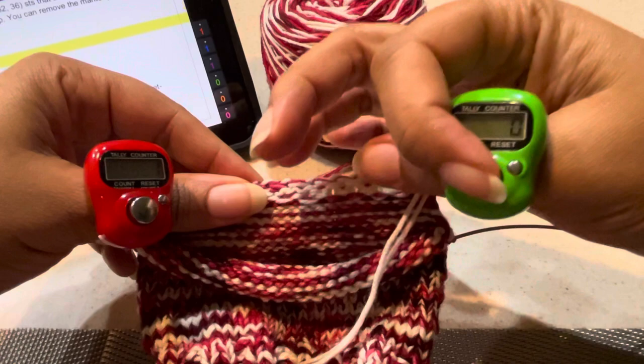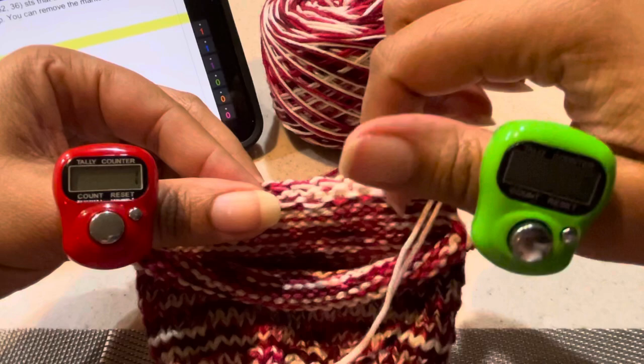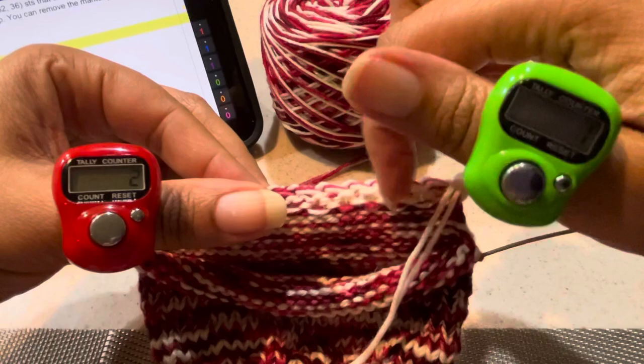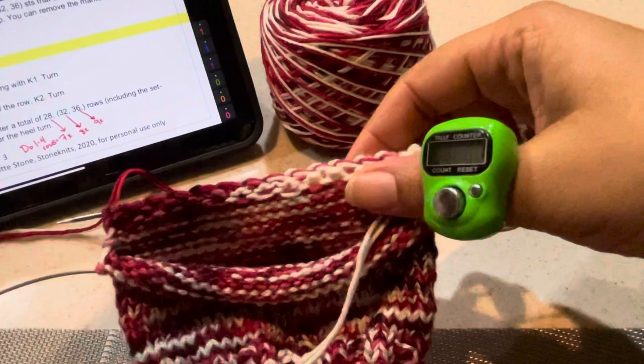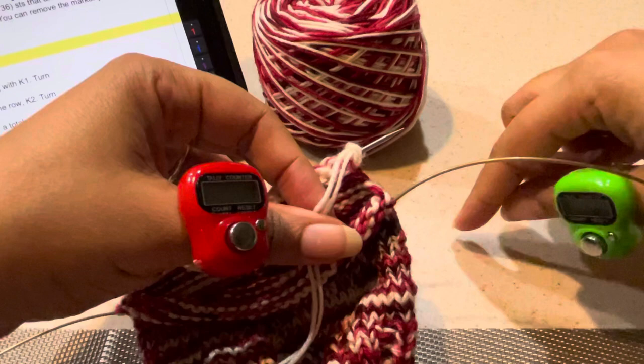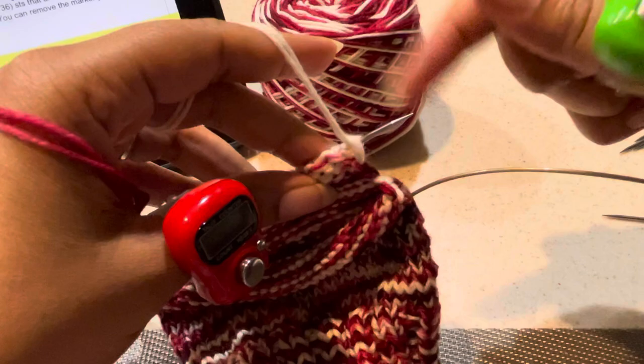And when I am done, I could either hold this and leave it alone, and once I hit row four, then click it, because then I know I've done a total of two repeats. Or I can go ahead and just start the count now. I'm on row one and I'm in the middle of repeat number two. It's whichever is the easiest for you to remember. Or you can obviously just write it down and check off that you've done rows one through four, repeat one. Rows one through four, repeat two. Or you could even do the little light bulb stitch markers or any stitch marker, and then just put one here. And then as you go up, you'll see visually on the knitting your repeats.